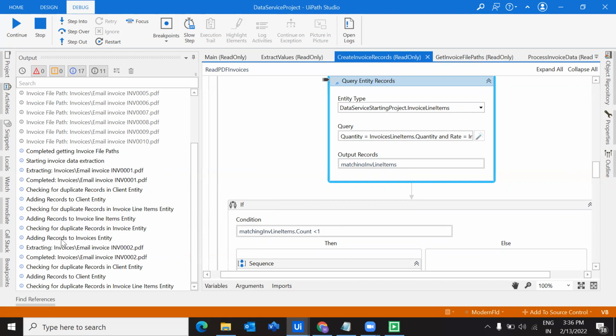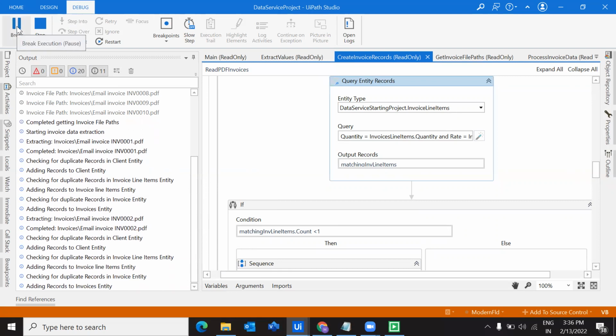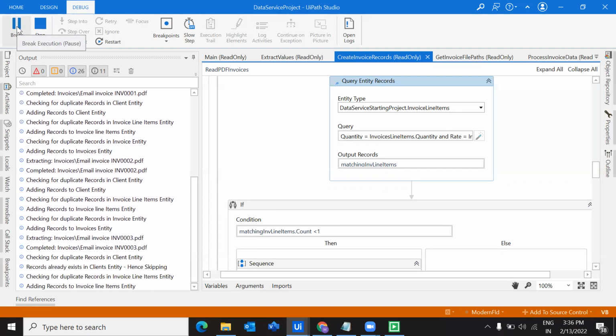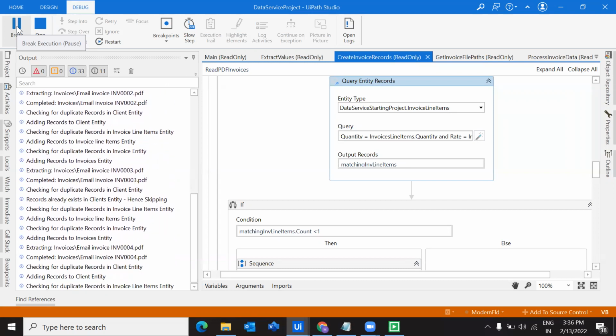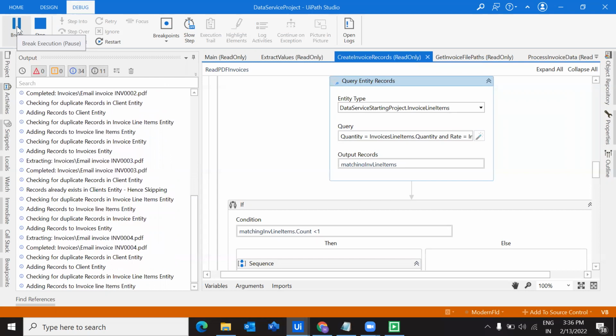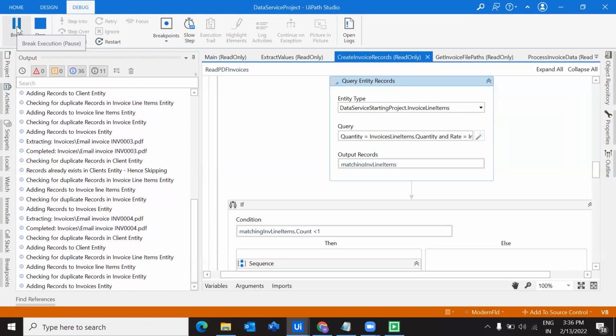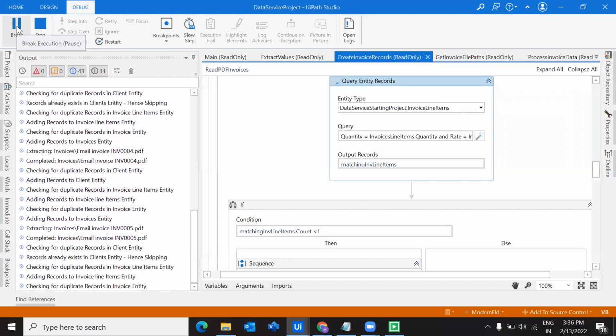So this is for the first invoice. The same thing repeats for the second invoice as well. Let me continue the flow. I will also show you a scenario where a record is skipped because it's already there in the entity.